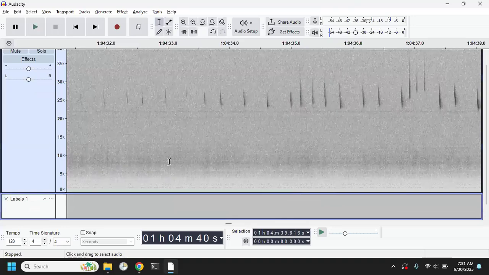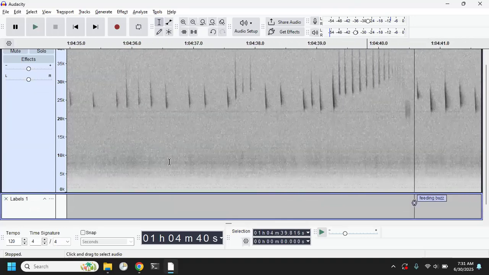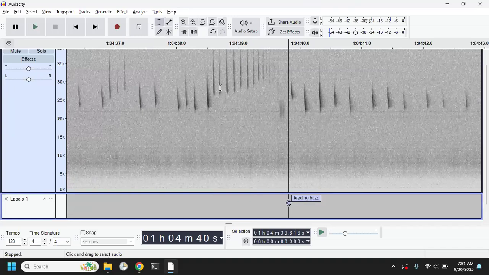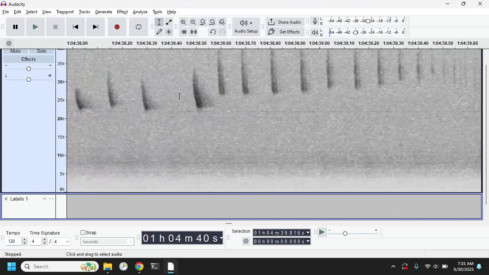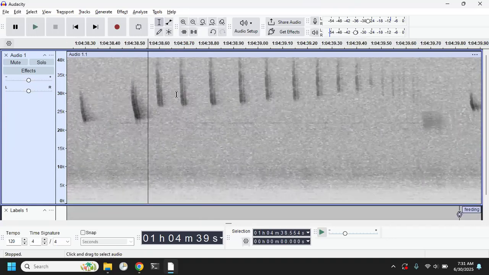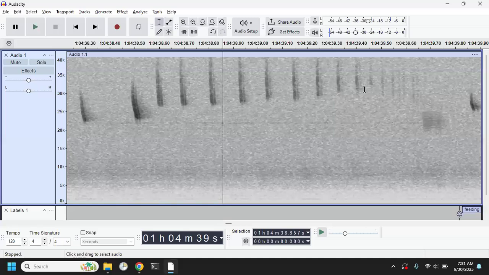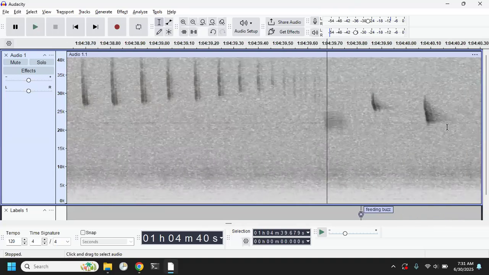Here, a little while later, we have another search phase series, and then this search starts to go wildly higher and higher and higher. If we zoom in on the time scale, these search phase notes suddenly start to get high, and they just continuously inch higher. And then they're also getting faster. The gaps in between them get really short, and then we have this buzz, which I assume is the moment of really close attack.